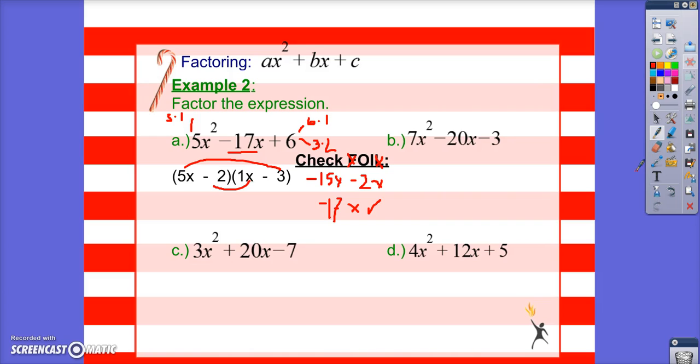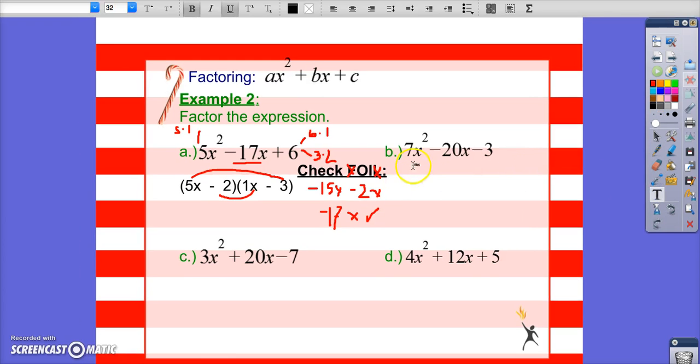So when you do a problem and you guess and check what works, you could check FOIL, F-O-I-L, or the shortcut is just OI of FOIL to find the middle one. I want you to do either or in order to get full credit. I want to see that your check works. So why don't you pause the video and take a shot at the next group. I'll do letter B with you.